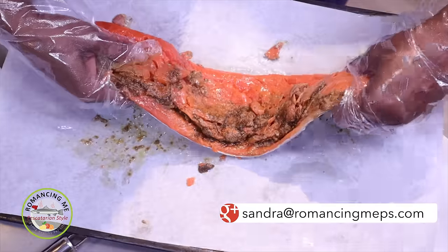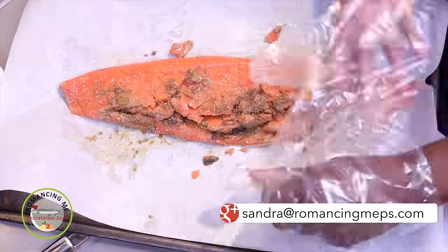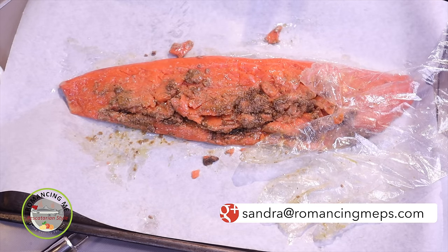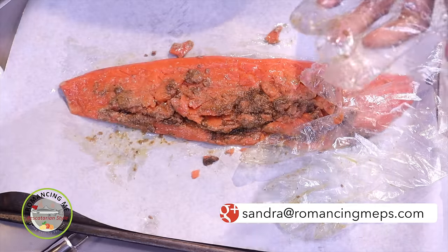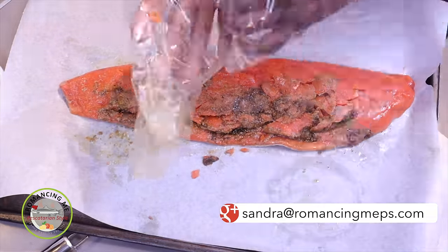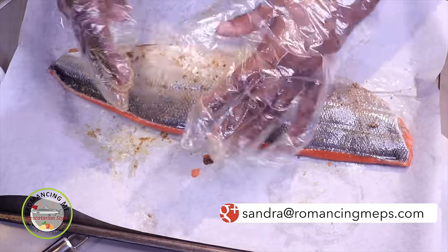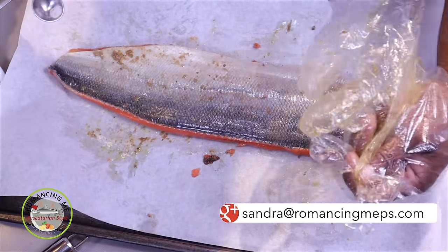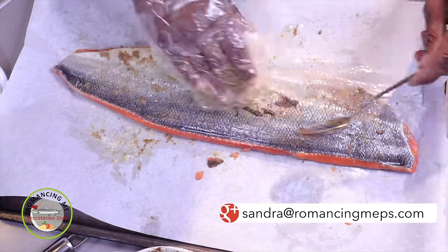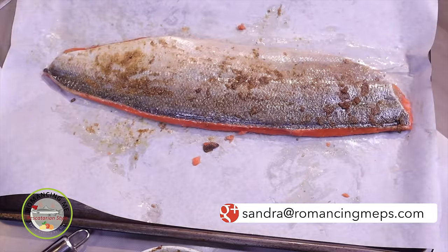This is going to be so delicious, and this is going to be the only seasoning you need. I was going to put a little bit of salt on that side — let me just get my salter and put a little bit of salt on both sides. The Spice Bean Butter is like a bouillon meets grass-fed butter, without the salt. I don't have a lot of salt in it, and you can salt it to your own accord.